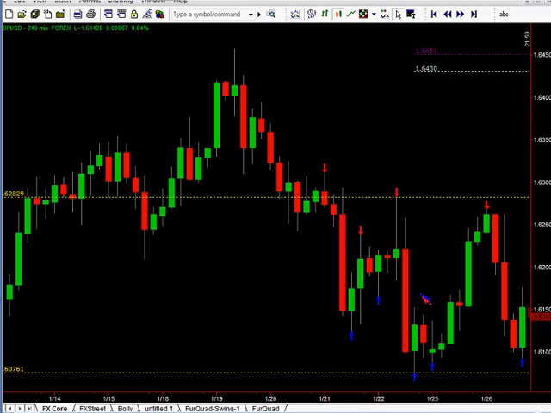Now, a secondary definition can be used as well. A more classically defined definition of a consolidation would be a multiple touch of the high and a multiple touch of the low. Now, I find the textbook definition of a consolidation quite vague, because most of them say allow X% deviation, and that allows you to take into account if price does exceed a previous swing high or exceed a previous swing low, or in this case, doesn't quite make it to the previous resistance of the swing high or the previous support of the swing low. So it allows for that deviation, or X% of deviation. So we can view this as a more classically defined consolidation as well.